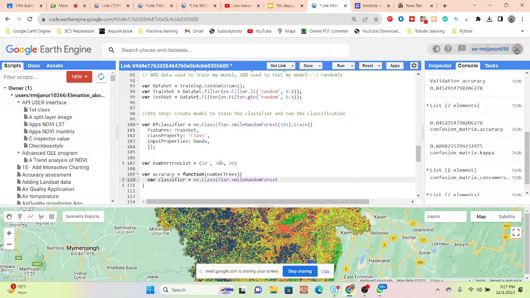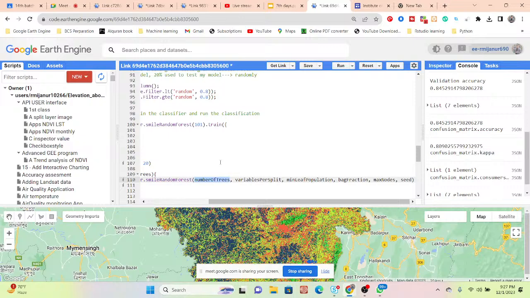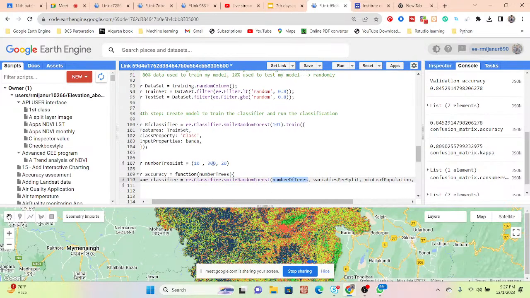In this time, you can see first of all the number of trees. In this time I don't put any value in here. So all of those values, suppose 10 to 300, the interval is 20 for every step, all of those values come in here and check the accuracy. I don't put any value, because in this time I put the list. This list starts from 10 and goes up to 300 with every step of 20.